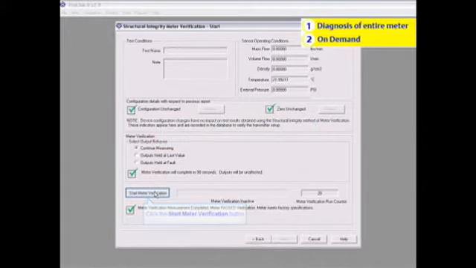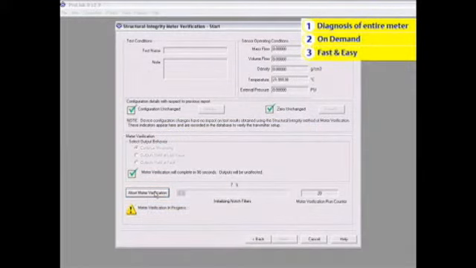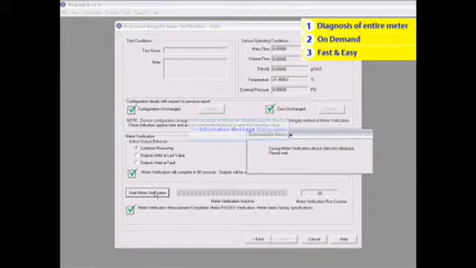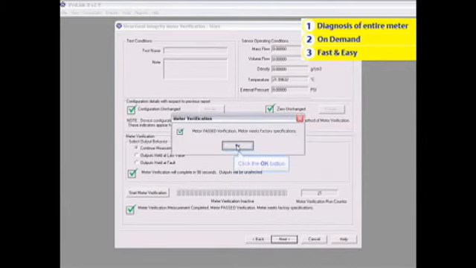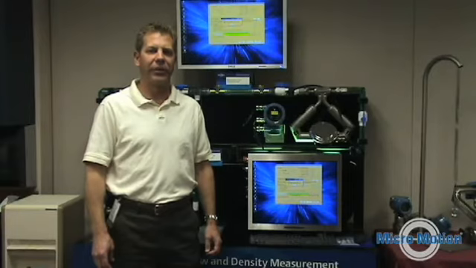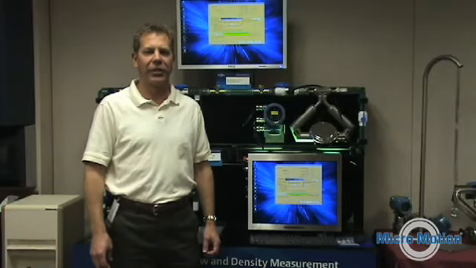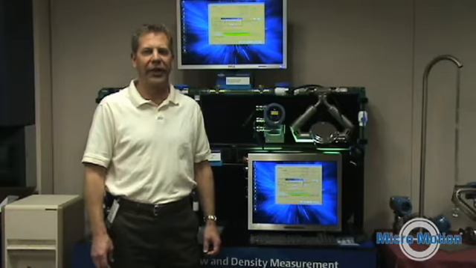Third, Smart Meter Verification is fast. In less than two minutes you get pass-fail feedback, allowing you to move on to other important tasks. The results require no complex interpretation of data, and expensive field service calls are not necessary. The expertise to evaluate the condition of the measurement is embedded in the electronics. This frees you from relying on vendors to get the answers that you need.